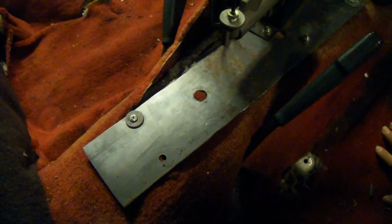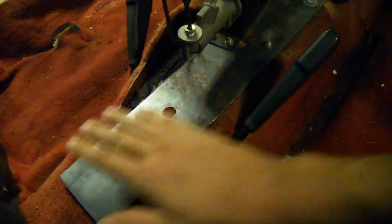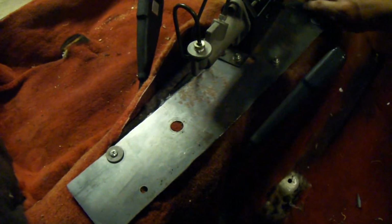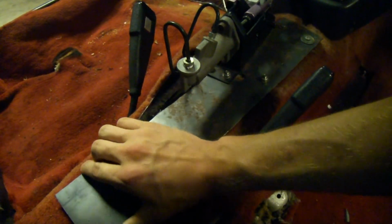Alright, y'all, so here's how I mounted my handbrake, the first iteration. Basically, all these bolt holes are where your center console mounts, so it's not the most structurally sound thing. As you can see, it wiggles and moves. However, if you remember, I wasn't using that handbrake as an actual drifting handbrake. I literally use it as a parking brake.